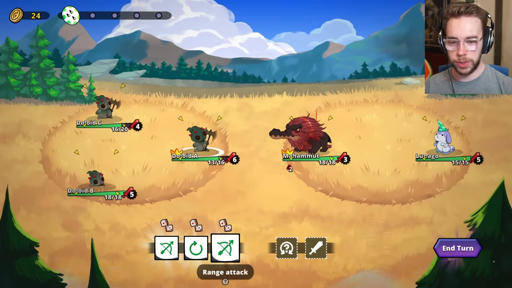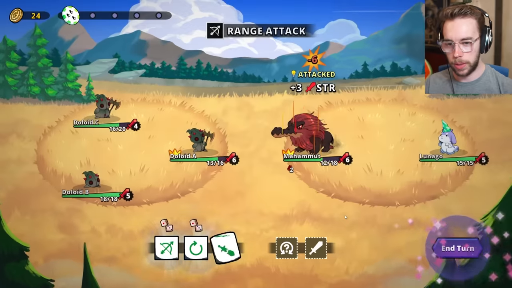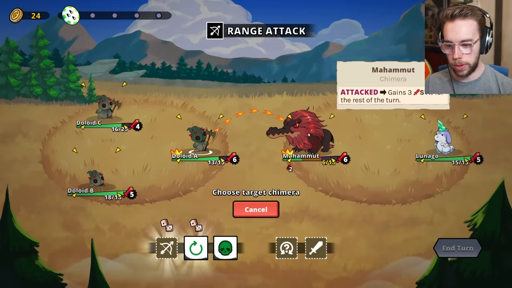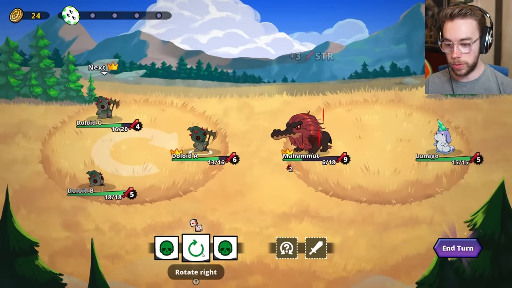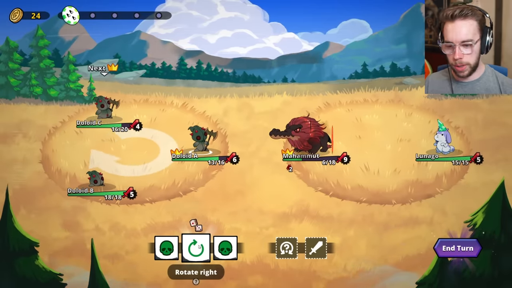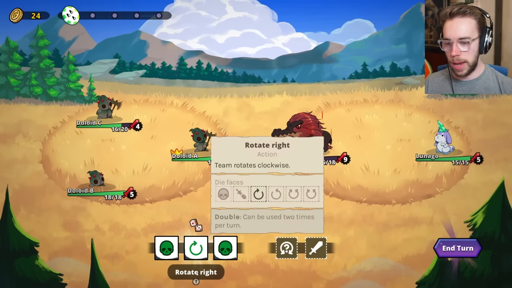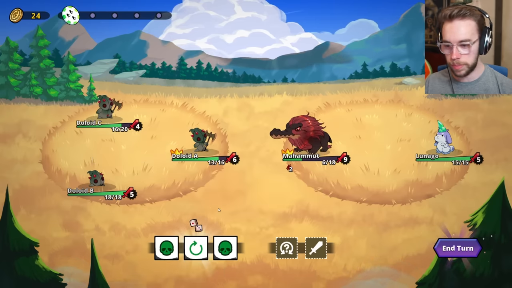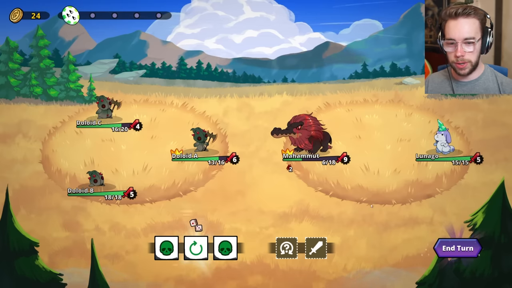So I'm going to range attack, which lets us hit anybody, but we want to hit Muhammad here. We want to get rid of him. We ended up hurting or tripping, so it's not the best, but we will range attack again. Reroll. Okay, so lots of tripping. I can rotate, but we don't really need to. At best, this could reroll to an attack or just another rotation. We could hurt ourselves, but it's unnecessary damage for the bleed, I believe.